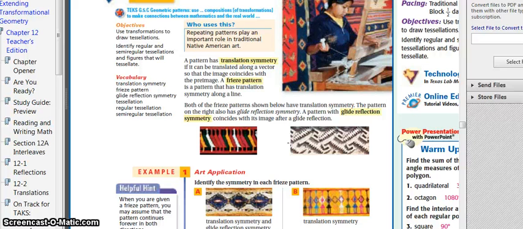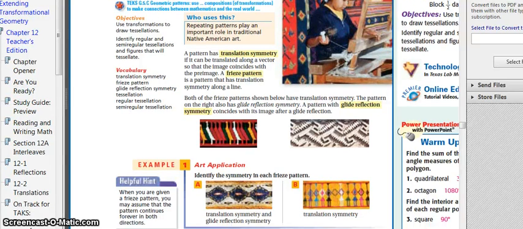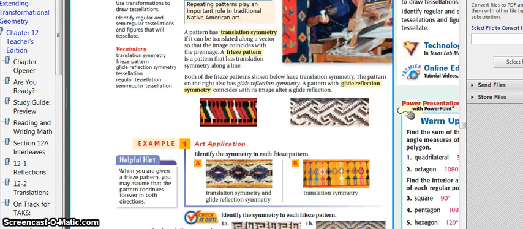Our next word is glide reflection symmetry. You'll remember from our previous lesson that a glide reflection is where the image is translated, or slid over, and then reflected. Instead of saying glide reflection, they could have also said translation reflection, but that's just a mouthful. You can see a glide reflection symmetry in the second picture right here. I'm going to circle this so you can see it, where they had taken this little stair step and slid it over and then flipped it to get the second image up here. You can also see the same thing here where they slid the image and then reflected it up.